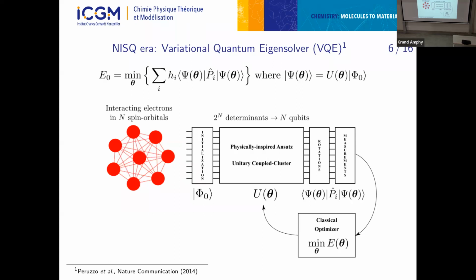My second question is about the physical meaning of this parameter theta. It's a parameter to parameterize the unitary gate. There are different unitary coupled cluster ansatzes: the qubit-based one or the fermionic unitary coupled cluster. Let me talk more about the fermionic one, because that's how we usually think of it. You can imagine those parameters to be the amplitudes associated with the fermionic excitations of the cluster ansatz, so there is a physical meaning.